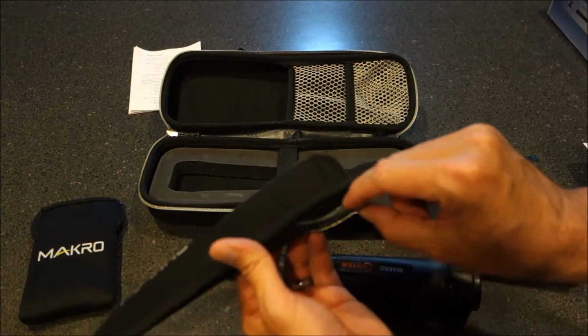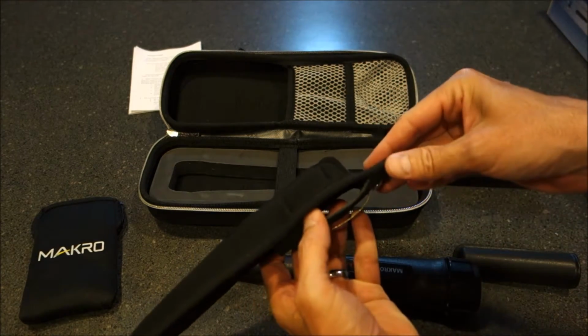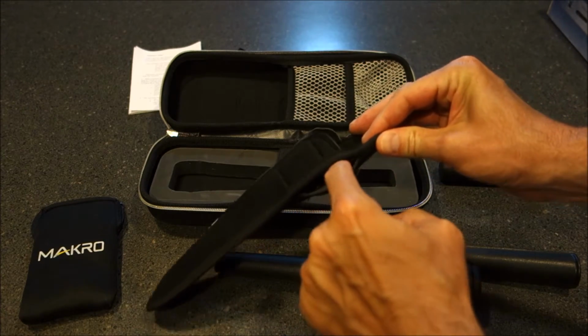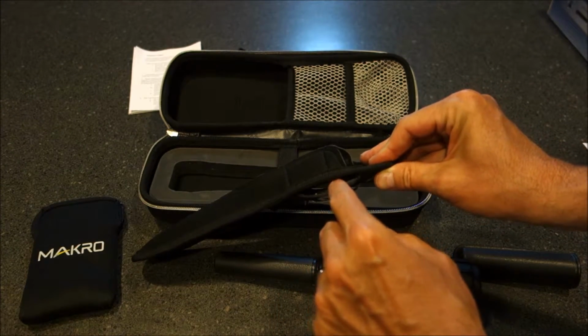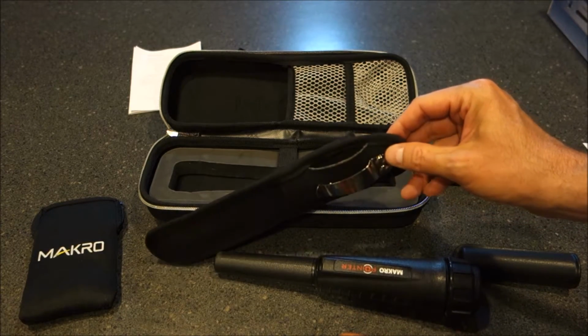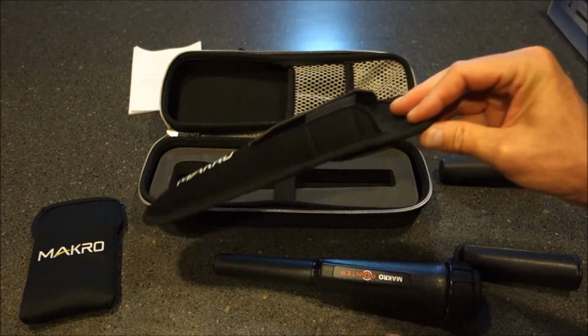Fortunately, it does have a spot right here that you can slip your belt through and it won't come off there. So it has a clip-on belt piece and a through belt piece. It's almost like the engineer who made this said, hey, I realize this clip isn't the best, so I'm going to give you a second option to run your belt all the way through there. So kudos on that. But yeah, I'm not really a fan of the clip. It does slip right off.